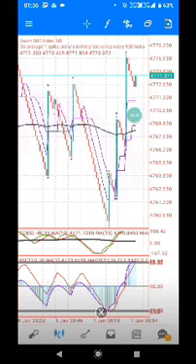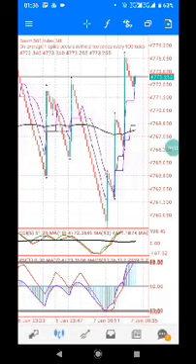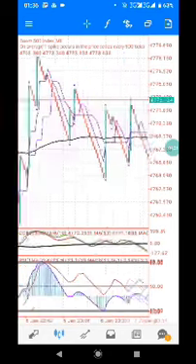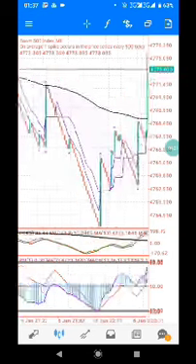So the next thing you wait for is your Ichimoku to approach. Just as you can see, it has approached. So don't be afraid when you're using this strategy. It's a very wonderful strategy. That is why I want you to pay close attention to what I'm saying right now and how you're going to use this strategy. Just pay attention to how it works.